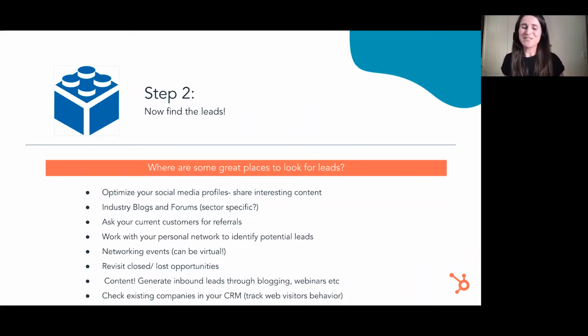What I must mention as well is, of course, content. So this is generating inbound leads through things like creating your own blog, guest blogging, doing webinars. Some of these things are free, but of course, as a startup, they cost you money in terms of the time input. So don't be afraid to outsource as well, because creating a great content engine can really help you generate those inbound leads and then develop those prospects to go after.